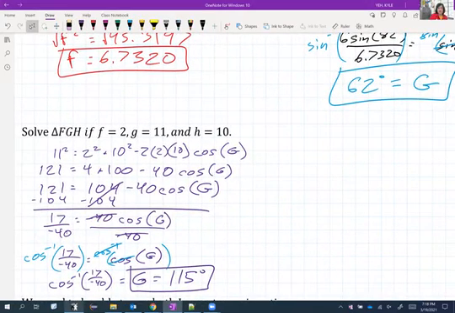What I would have you do now is pause the video, use your perfect pair of G to use law of sines to find one of the other side lengths. And then once you've done that, use the 180 trick to find the one remaining angle. I might have said side length just a second ago. We're looking for the two remaining angles. Use law of sines to find one missing angle. Use the 180 trick to find the other missing angle. I'm going to work it out on mine, then unpause my screen.